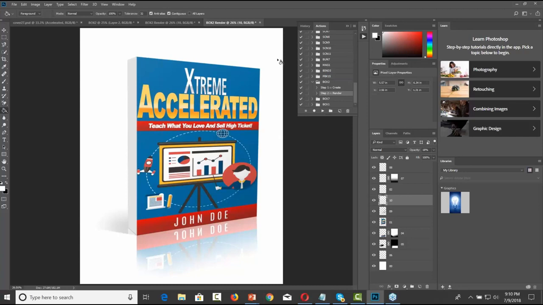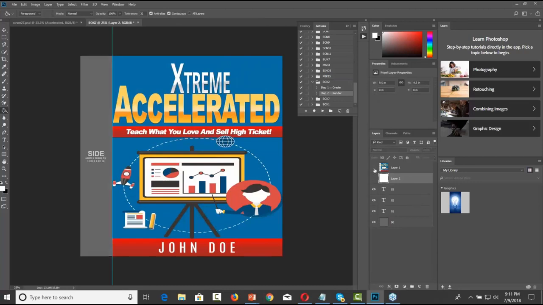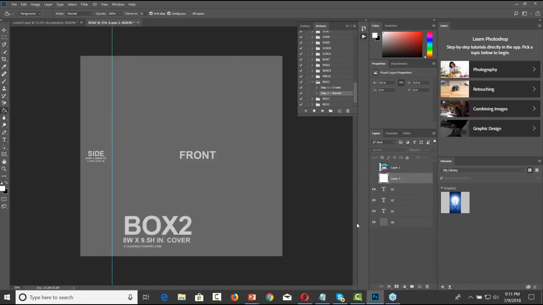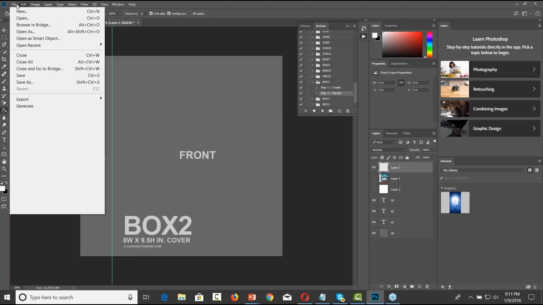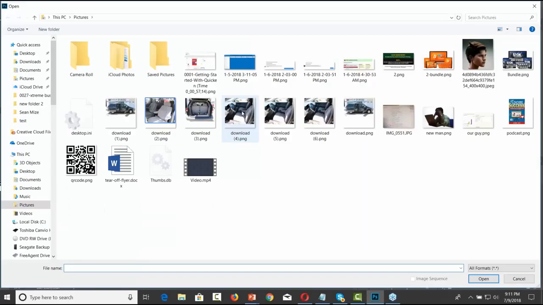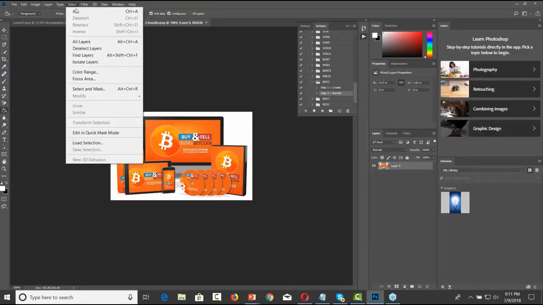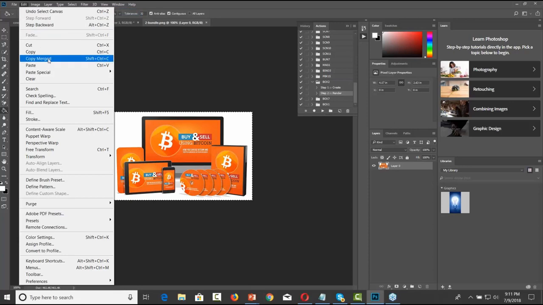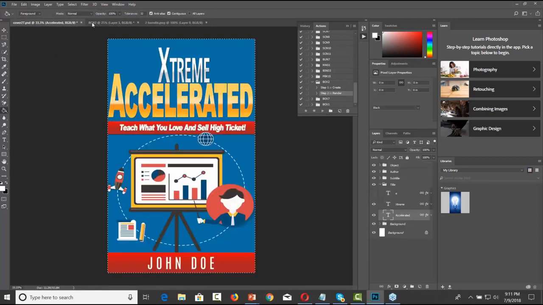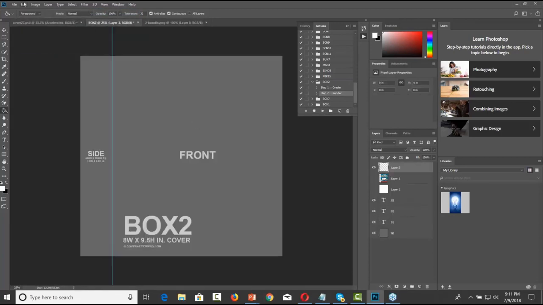So in other words, let me get rid of the box for a second. Let's just say that I wanted to place a PNG file on top of here. Let's just say that I created a layer, and I went to get one of the Photoshop layers. Let's just say I went to get this one. Right now I'm going to select this, copy it, and place it inside of the box.